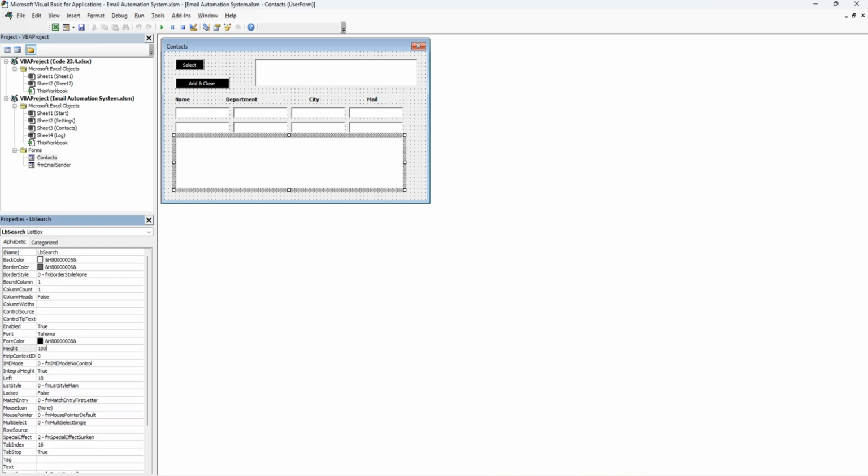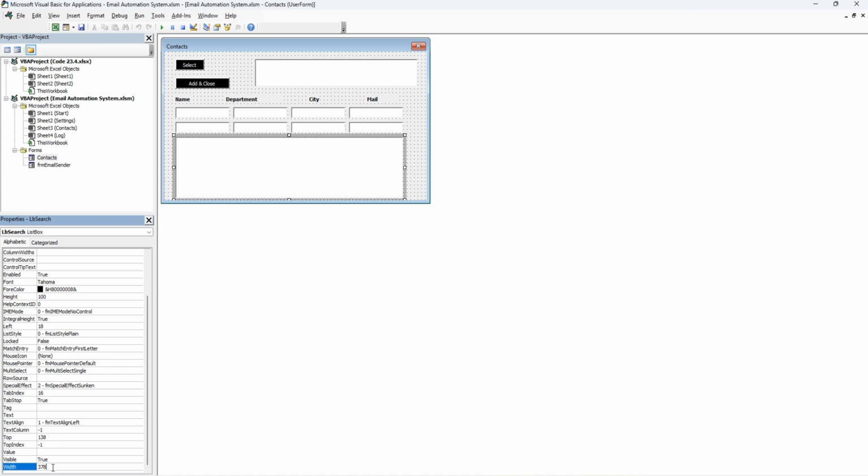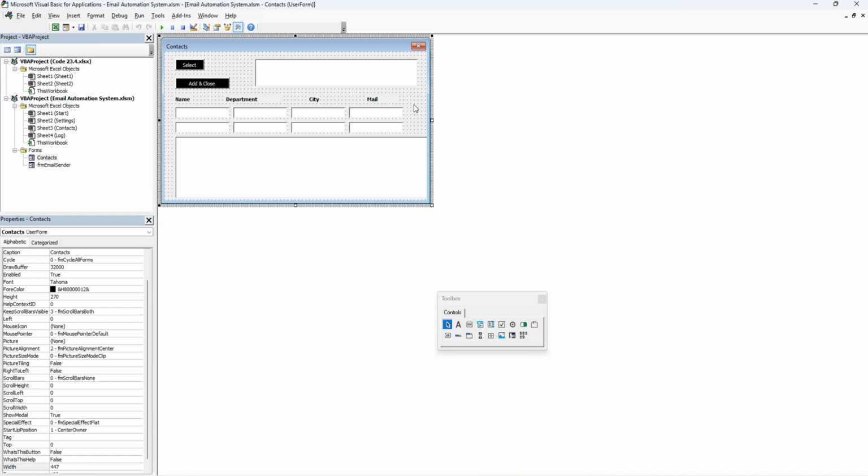So 100 in height and 440. Maybe we should do this a little bit longer here.